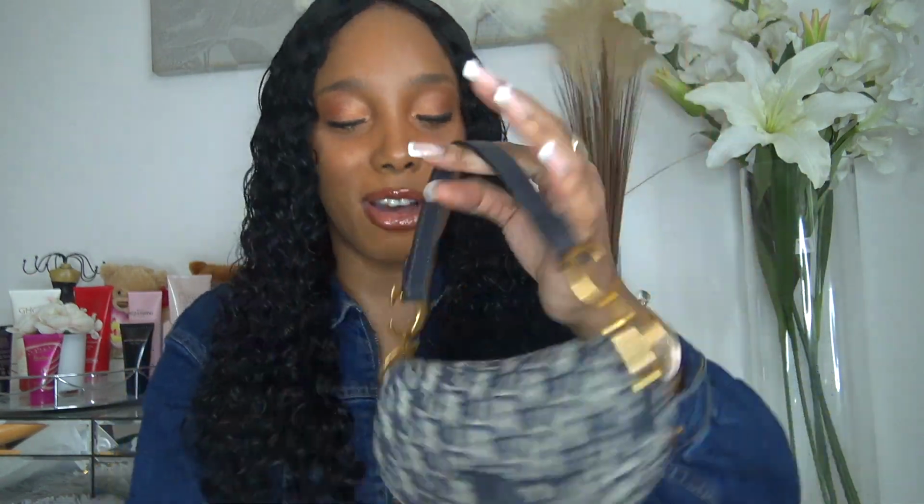It smells divine, right? So I'm probably going to wear it without the straps more often because I just like the way it looks in my hands. I'd probably only put the strap on to have it at my side, just to show that aesthetic and give that look. But I think eventually I'll take it off and just carry it like that because I love how demure and dainty it is. It's very light. This bag is not heavy. That means it's very accessible.